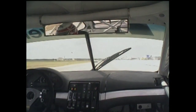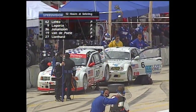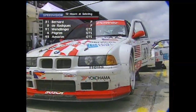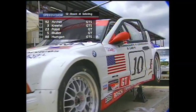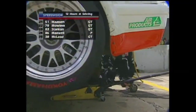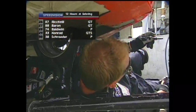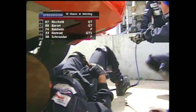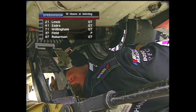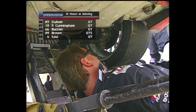Obviously cruising down the straightaway here to come back. Fast at the moment in the pole car. He's been in trouble many times. Both BMWs in at the same time. Wow, and both of them having a problem. The number 10 car, the older one, the E46, jacked up, obviously has a problem as well. It's been quicker all weekend than its new sibling, but they've obviously got a problem now underneath. Looks like something to do with the axle or the drive line there.